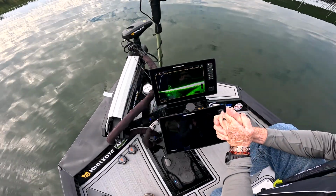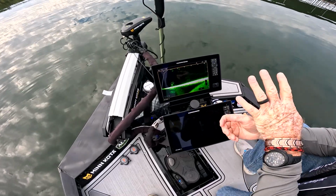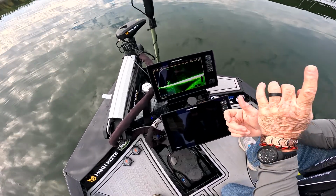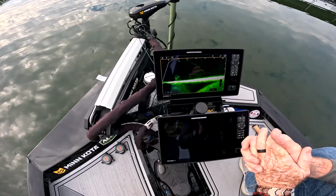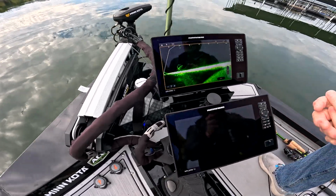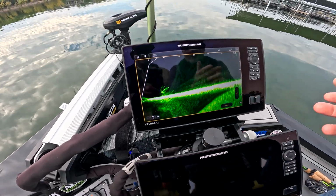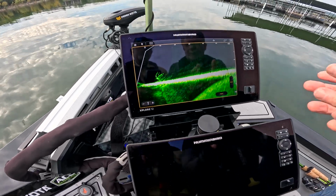So now what we're going to do is, when I've talked to anybody on sonar, Scott, there's 4 things I tell them we're always going to adjust. And the first is range. The reason we do that is on a 10-inch, 12-inch, 19-inch screen, the more you range out, the more you compress the picture, the less detail you're going to get. So you're set about 60 foot on range, which is great.